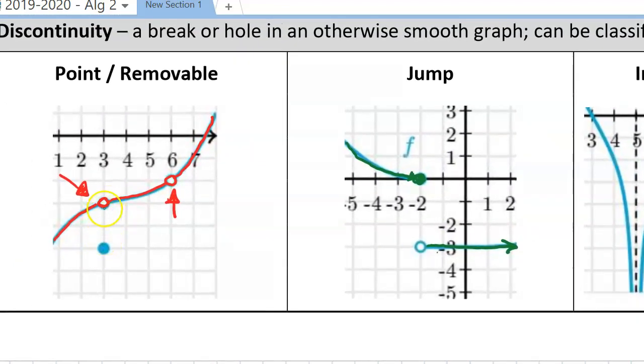Okay. Please note the difference between what we see happening here. This is a point, because the point just drops off. The graph just continues going in the same general direction, except one point is missing. Here, the graph is completely removed and starting off on a new location. Okay, very different. Sometimes students confuse these 2 because they see that there's a closed dot and an open dot. No, point, the graph just continues going on and only one point blinks out. Here, the graph completely restarts in a new location.